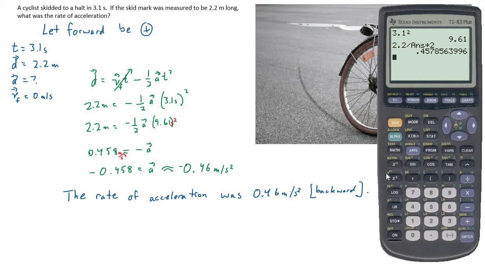So we take our negative symbol and turn it into the real meaning, which means that it was negative acceleration means it was backwards, or in other words, slowing down.